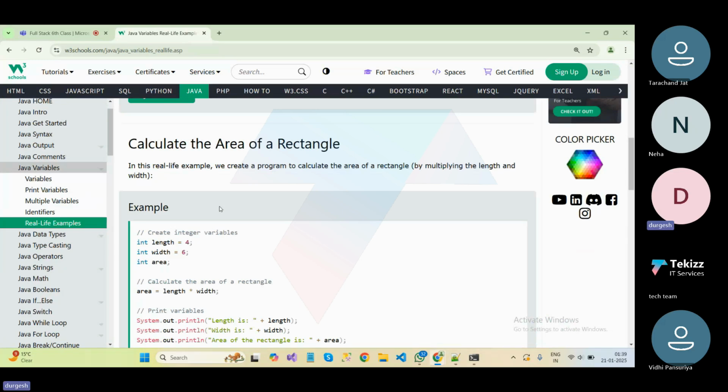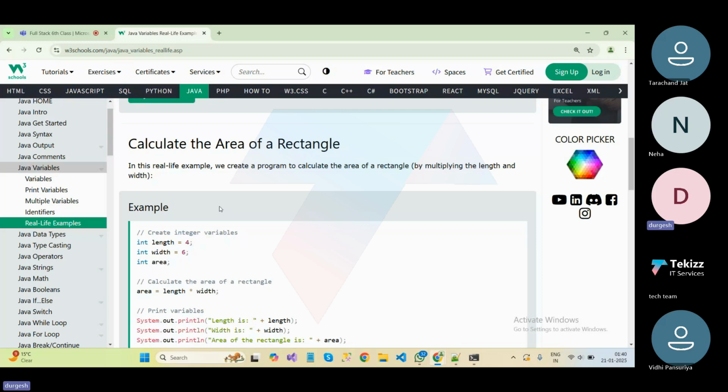Local variables are declared inside a method, constructor or block. They are local to the block and cannot be accessed outside of it. They must be initialized before use and are not accessible outside the block where they are declared.